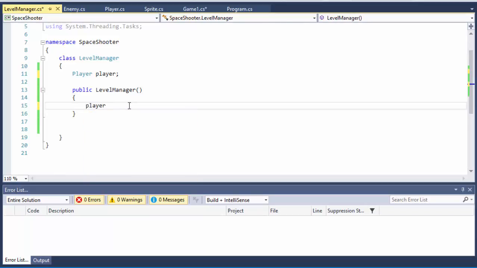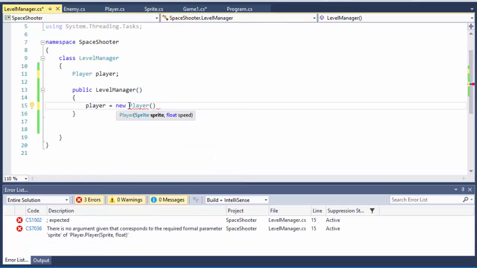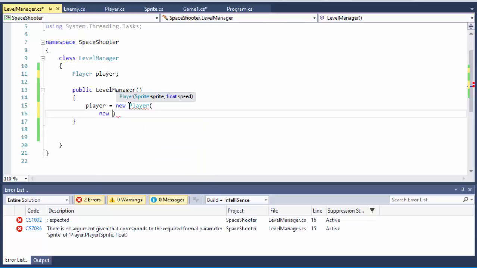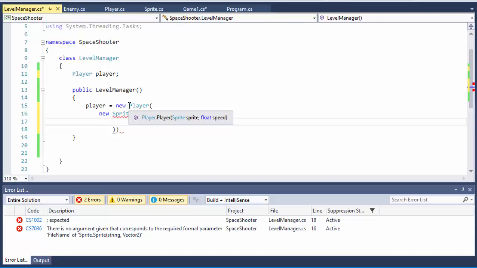Player equals new player, open brackets, and it needs a sprite. I'll put new sprite, left bracket. Okay, things are starting to get complicated, so I'm constructing the level manager to say that it's going to have a player. I'm going to need to start putting things in here as well.